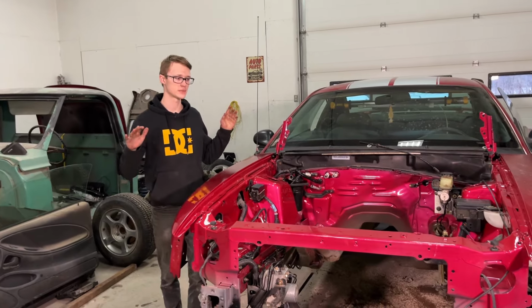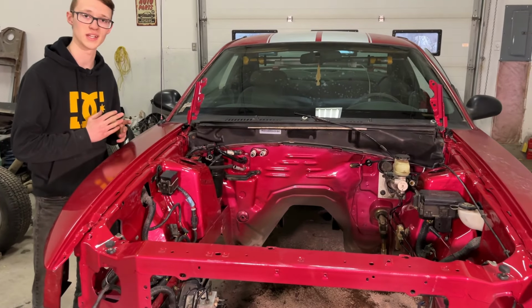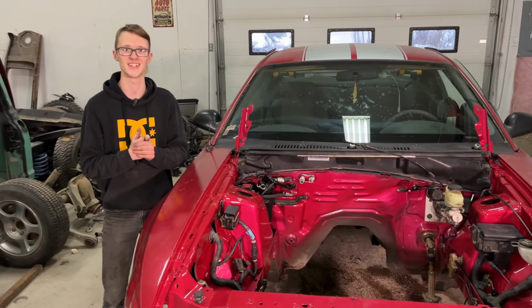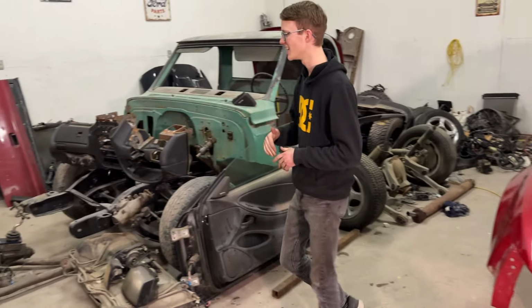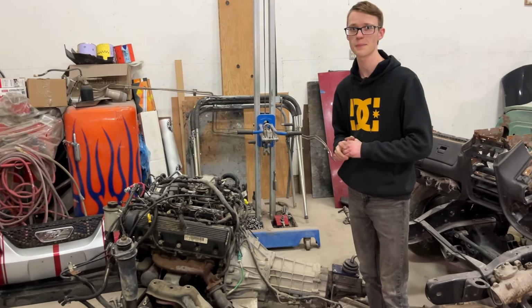Alright guys, we just finished putting a whole bunch of stuff in this engine bay. We got all the wires and all the brake lines all in there. So basically, this car is ready to accept a brand new engine. So what we're going to be putting in it is this 4.6 liter V8 from a GT, and we're going to be swapping that in there.